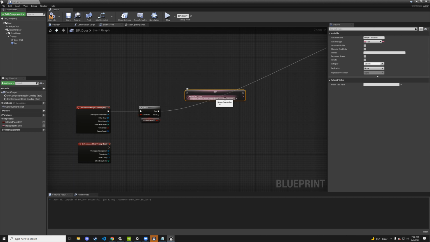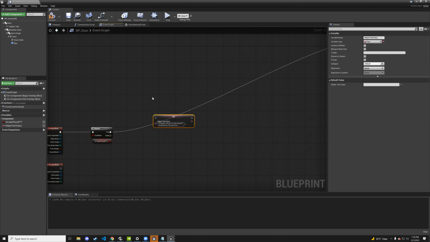And what we want to do is make this two lines of text. So I'm going to hold down Shift right here where my cursor is. I want the sentences to be two lines, a line for each sentence. So I'm holding down Shift and hitting Enter. And when I do, you can see that it moves the text down. If I just hit Enter by itself, it does nothing. So you have to hold down Shift and then hit Enter. All right, so that looks good. That's the helper text value.